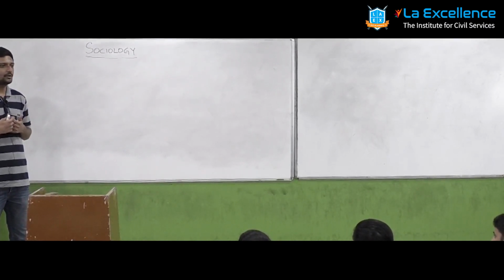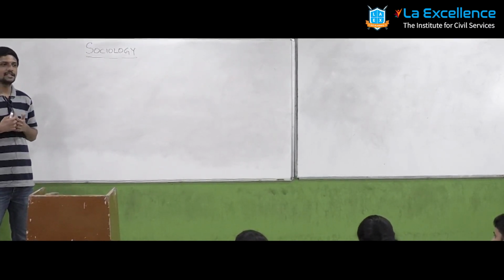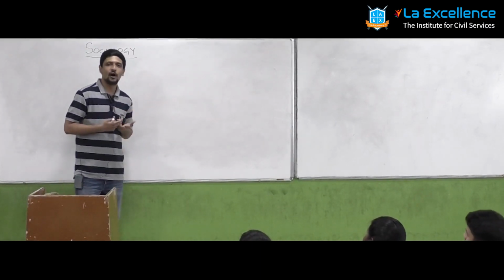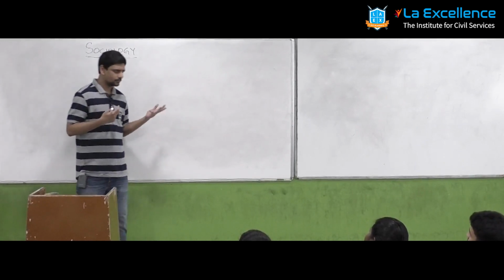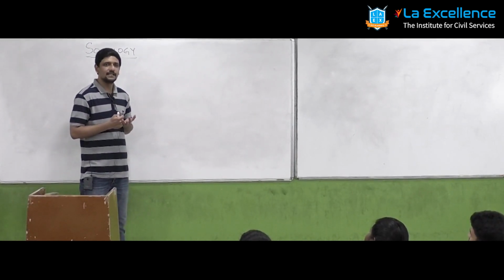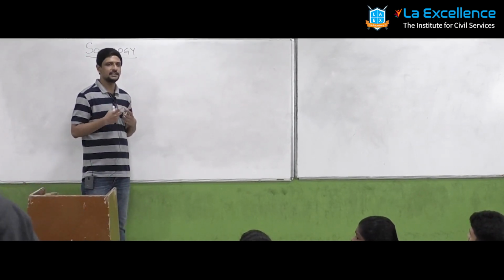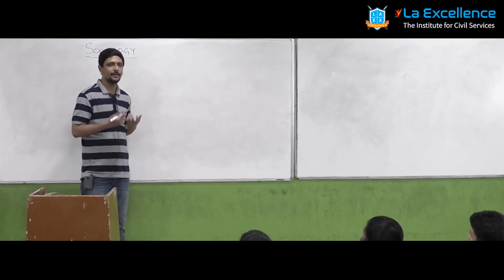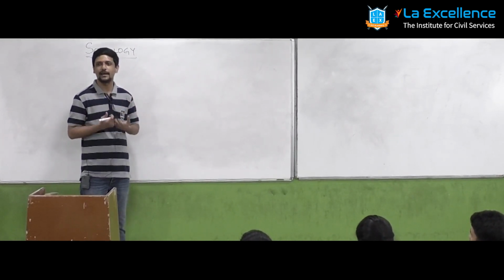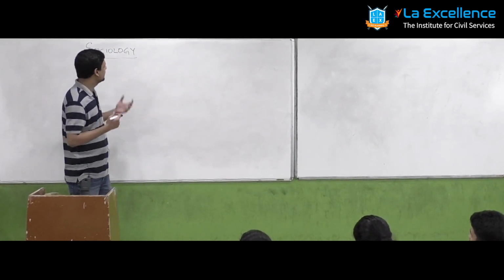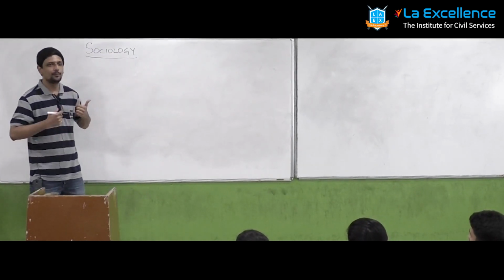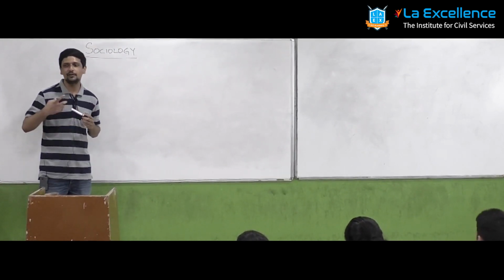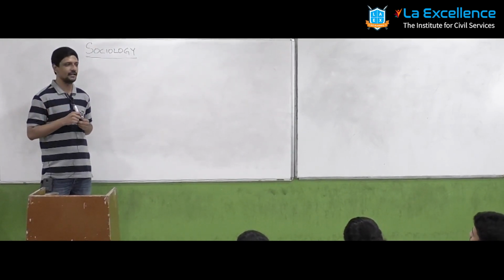Are you with me? I'm trying to tell you that in other social science disciplines, such as political science, history, law, or economics, it is somewhat easy to identify the subject matter, okay? Why? Because it's easy for you to imagine. You can imagine money, you can imagine state, you can imagine power like this. But when it comes to sociology, if you broadly say sociology is the study of society, it becomes very difficult to imagine what is this society, right?